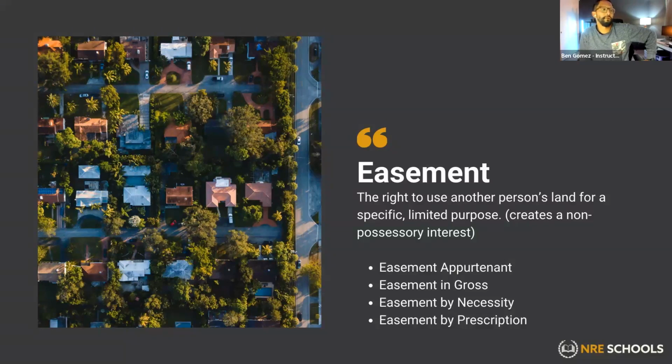If you guys have a telephone pole in your backyard, an electrical pole, if it's on your land, you have an easement. Southern California Edison, Anaheim Public Utilities, if they need to work on their pole, they have the right to access your property and work on it. If you have gas, the gas company has an easement on your property. Because if you have a gas leak and they need to fix the gas line, and it's underground, they have the right to it.